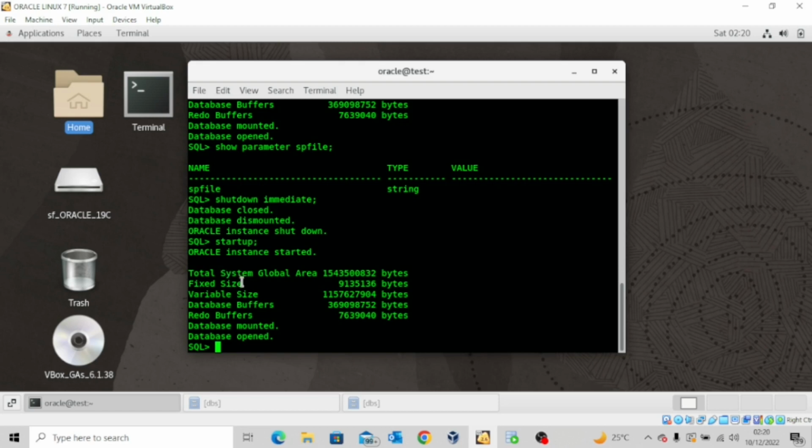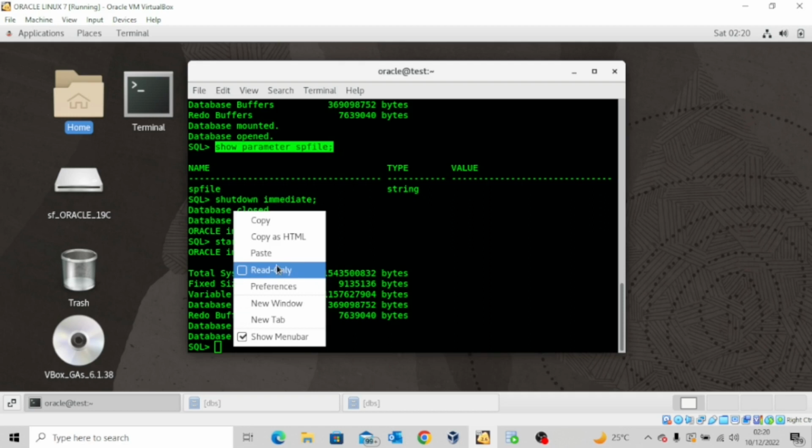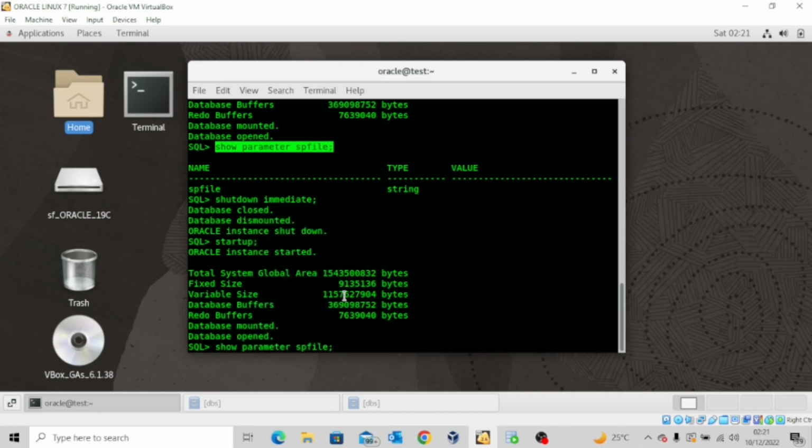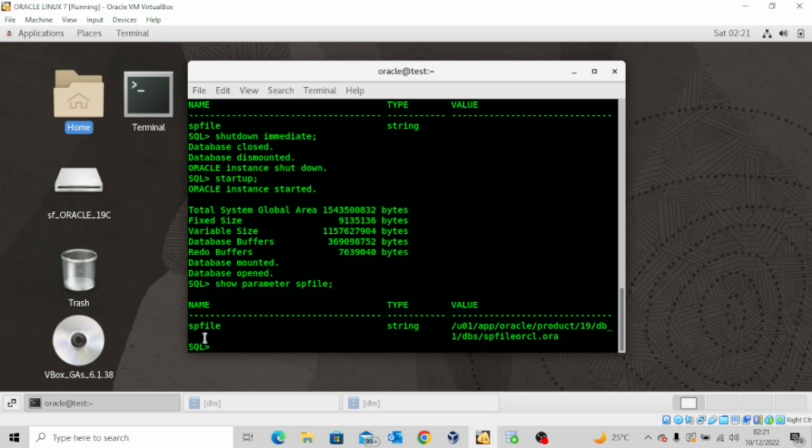Now we're going to issue the command show parameter spfile again. Okay, so I'm going to take this, copy, and then I'll come here and paste. Okay, so I'll enter. Now you can see that there is actually a value for this value column. You can see /u01/apps/oracle/product/19/db1/dbs/spfileorcl.ora.